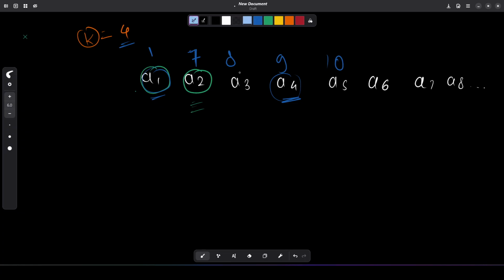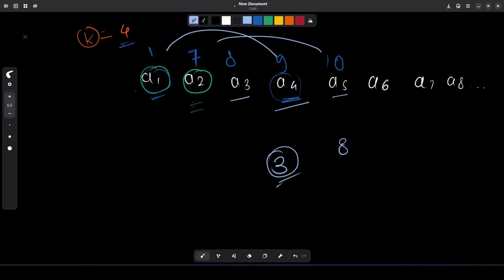The next three elements will be this, this, and this. So the new difference will be 3. The previous difference was 8, so 3 is one of our candidate answers, and 3 is better than 8.